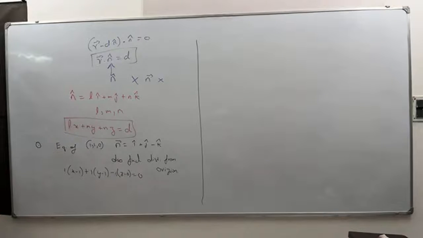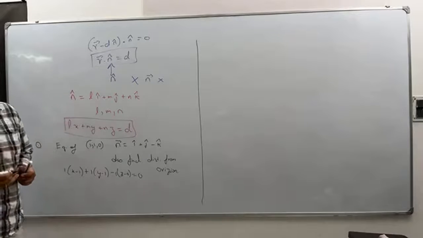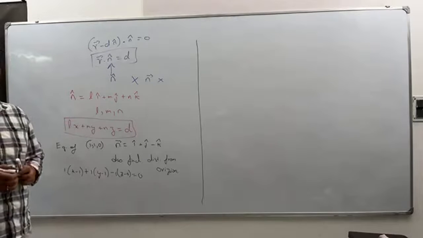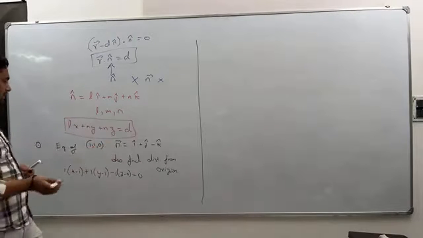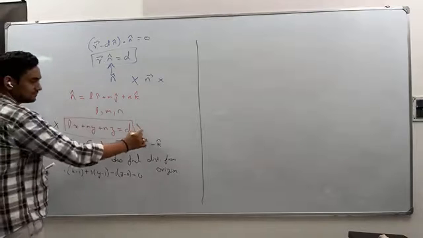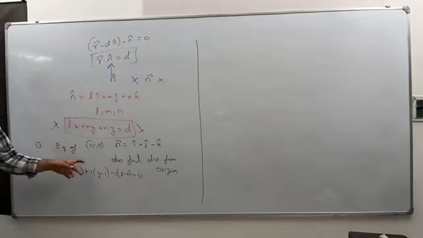But you can't substitute L, M, N as a unit vector here. We are finding the equation of the plane, not talking about distance right now. So you have to substitute only the direction. For distance, I'll multiply this with lambda. That above equation, r vector dot L cap, was the previous form.